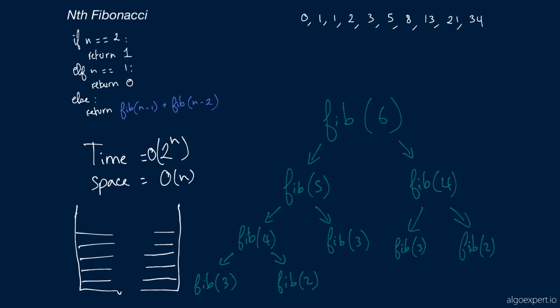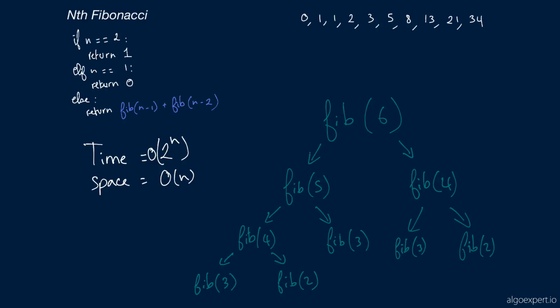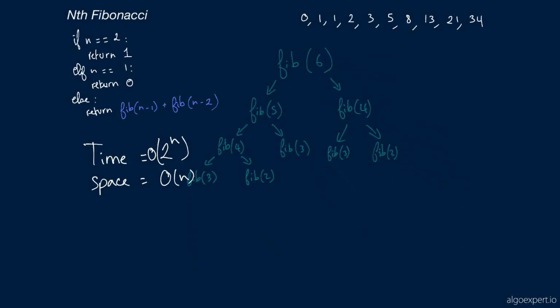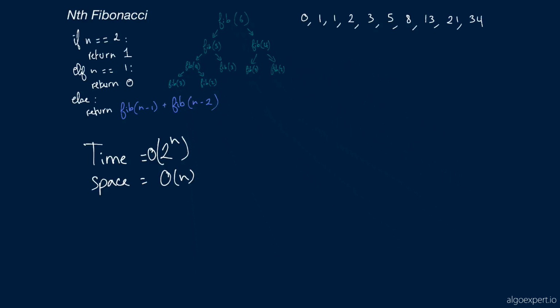Now, as I mentioned, there are a few different solutions, and the second one we're going to cover is going to also be recursive, but it's going to make use of something called memoization, in other words, caching, to solve this a lot more optimally. So let's erase this call stack, and let's grab this entire Fibonacci tree that we wrote here, and let's make it a lot smaller. We'll remember that in this tree we had a lot of duplicate calculations. We calculated fib of 4 twice, fib of 3 a bunch of times, etc.